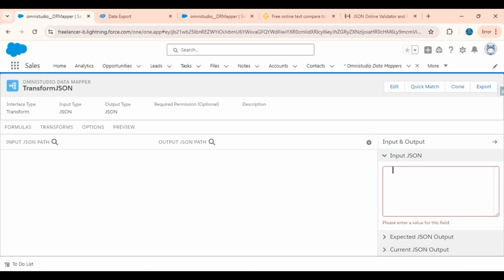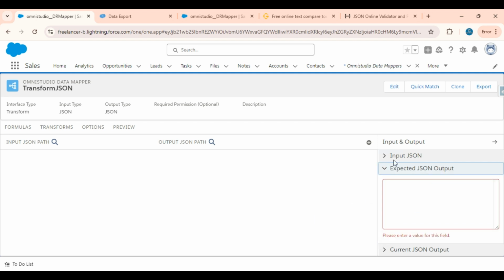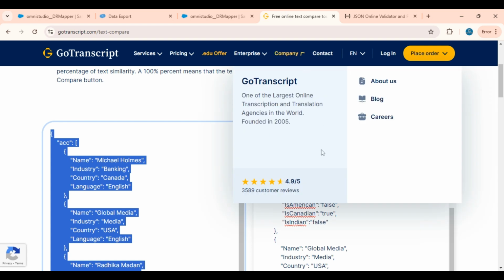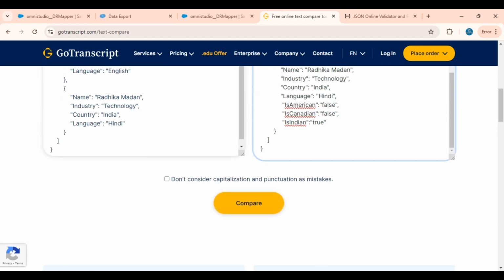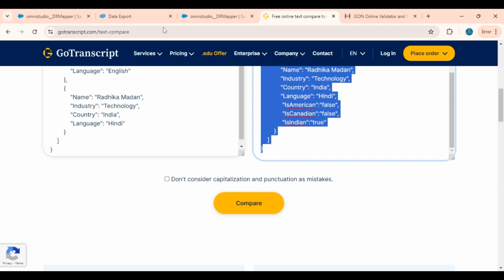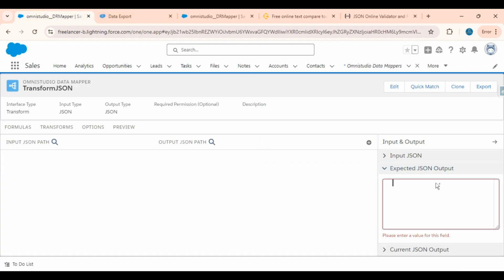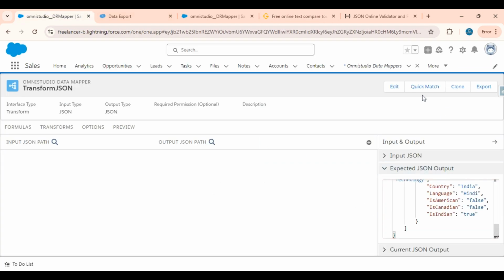I will paste it in the input JSON part, and in the expected JSON output, we already have the output JSON. So I will copy it and paste it in the expected JSON output to do the quick field mapping using the quick match.